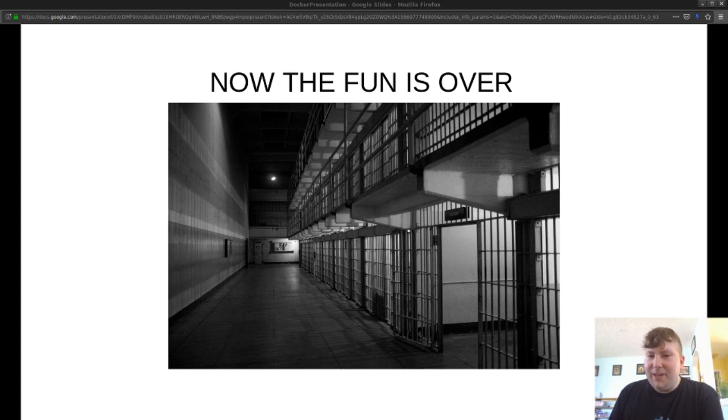Quick footnote, you shouldn't do that in real life. Prison overcrowding is a real problem. This is just an example. The troublemakers, William and Daryl, can still do their jobs, but they're restricted from doing anything else. Fun fact here, the FreeBSD operating system has its own containerization technology that's been around for 13 years longer than Docker, and the technology is called jails, which is sort of where I got the idea for the slide.